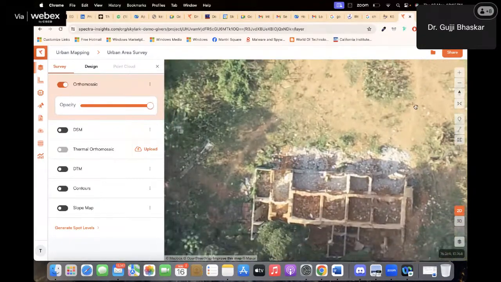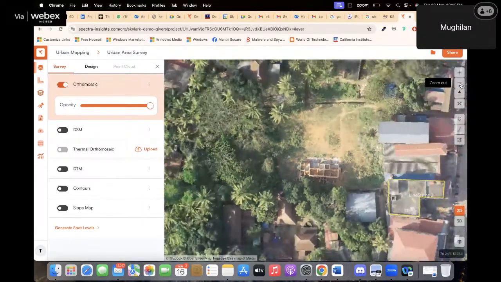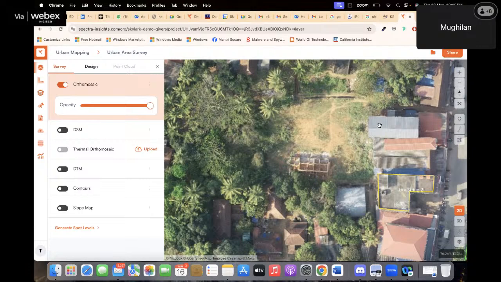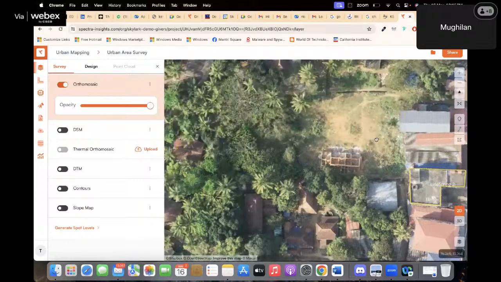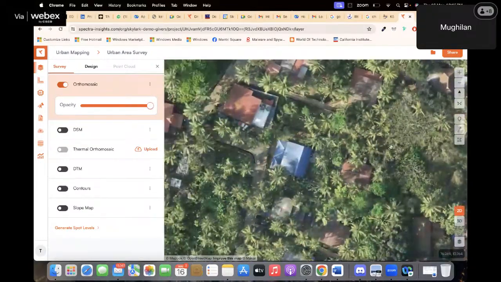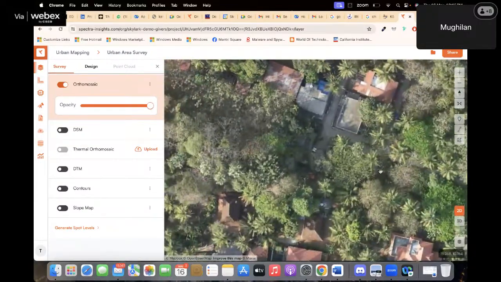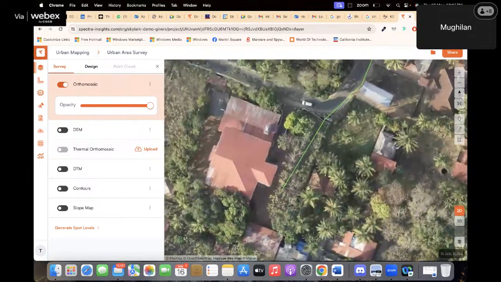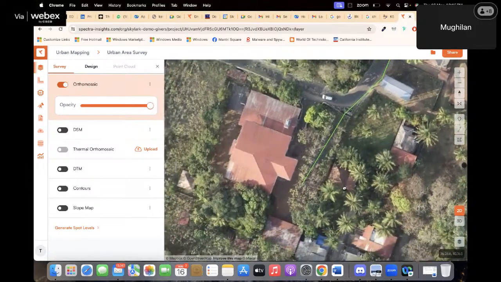Extremely accurate data, and this is just the normal images giving you this level of accuracy. You can of course have other sensors and figure out what other things are possible. But just with a normal ortho, for people who have never seen a drone map, you can see how accurate this particular map looks, right? So with this map, you can also use a whole bunch of GIS tools and analysis.